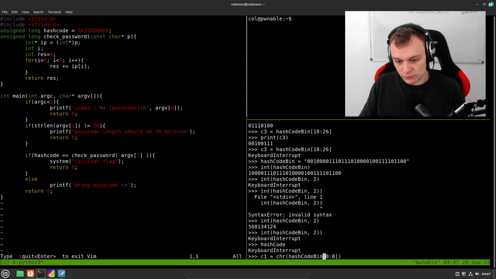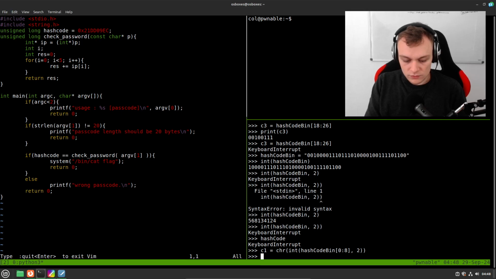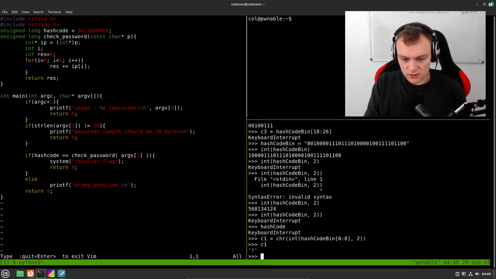Probably we have to make this an integer at base 2. C1 is an exclamation mark. Okay. Let's just keep up that same method and do the same for the next character.